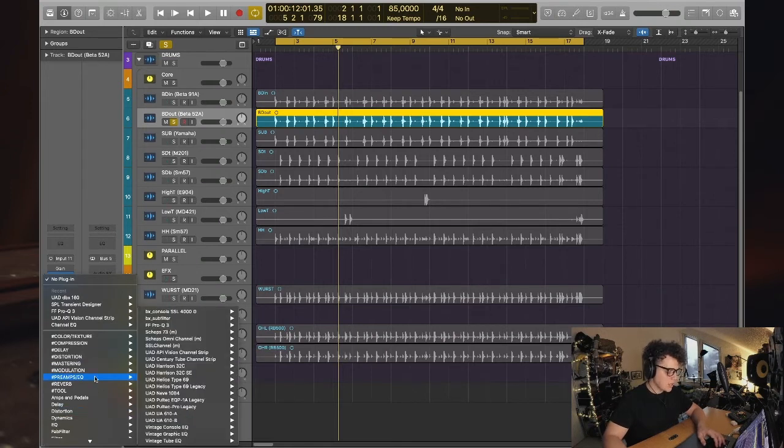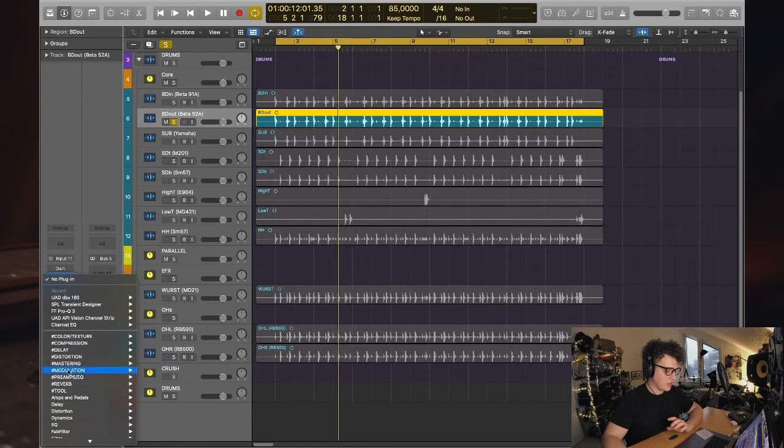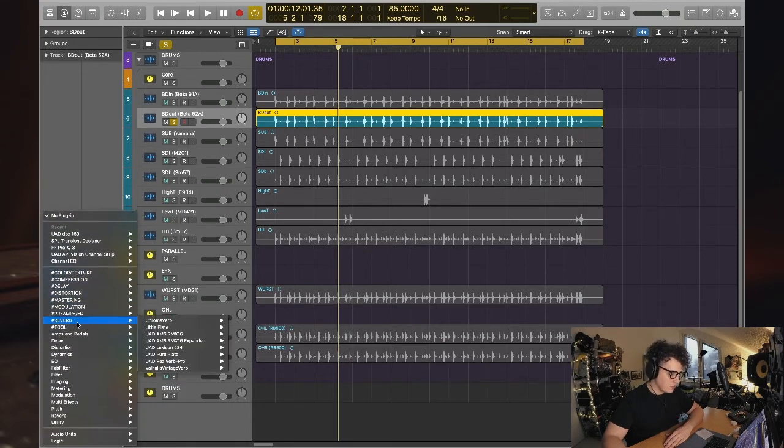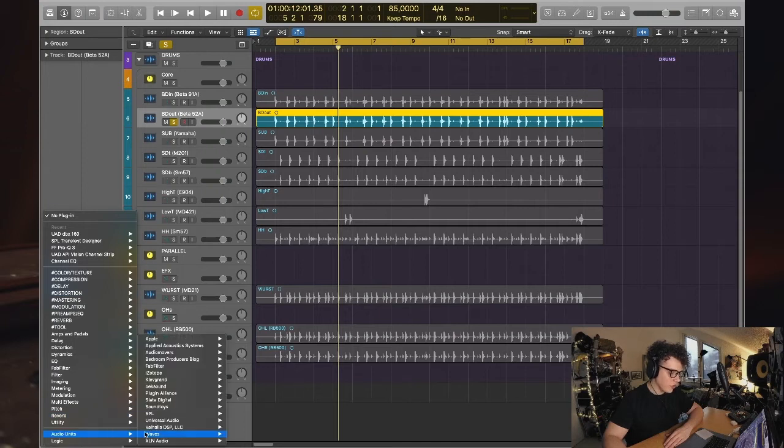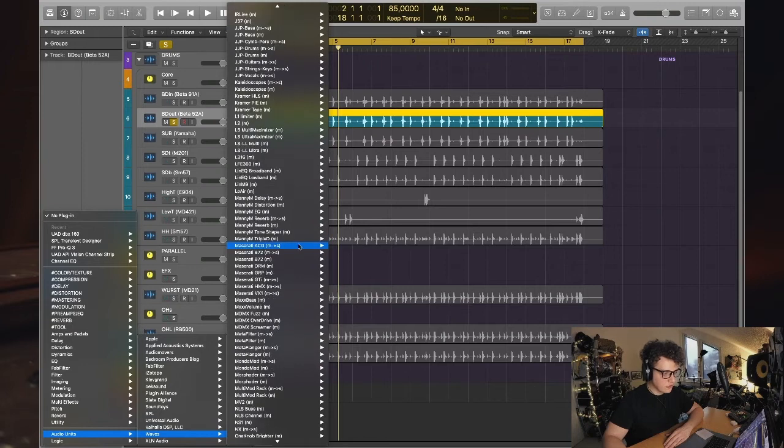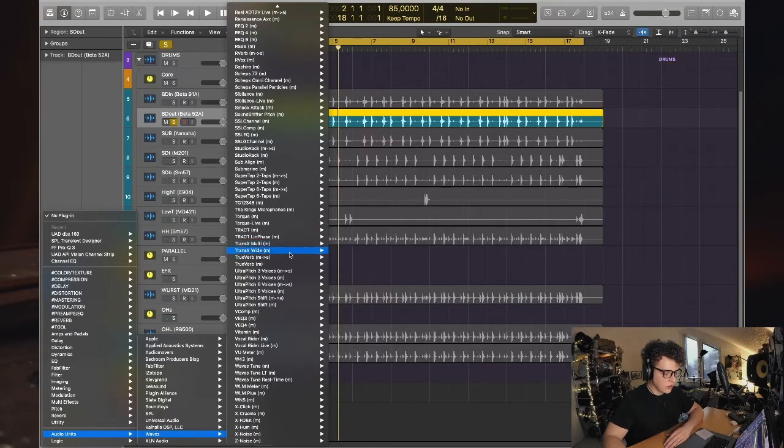By the way, little tip from the inside. It's not at all from the inside, and I'm sure that a lot of people who use Logic already have it, but to make these categories, it's just so much easier. Before I had those, I had to go all the way down, go to audio units, and then for example, Waves Audio, and then I have to look through all these plugins.